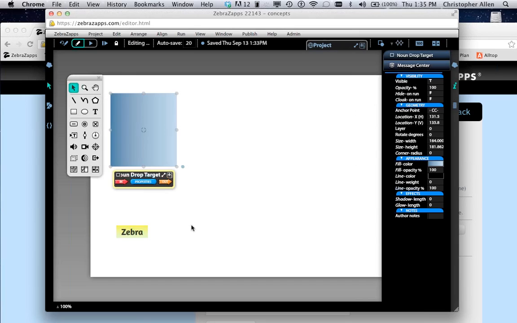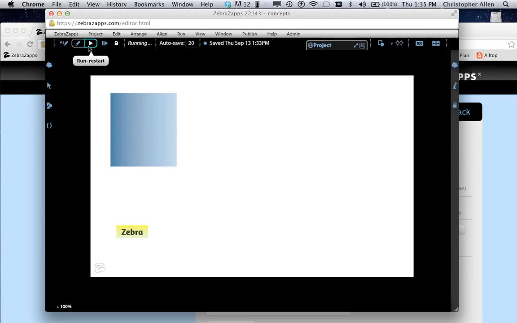Yeah. Let's go ahead and run our application in lock mode. So make sure that your run lock is white and a closed padlock, and then let's hit Run Reset. You should be able to click and drag and move your Zebra text object around. If you drop it, say way over here, away from the rectangle, and let go, it's going to snap right back to its starting position.